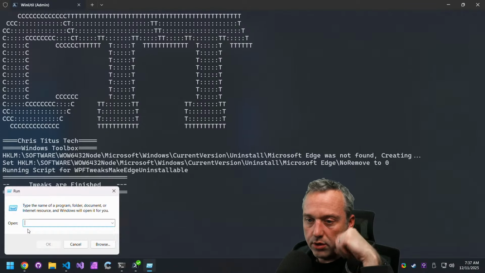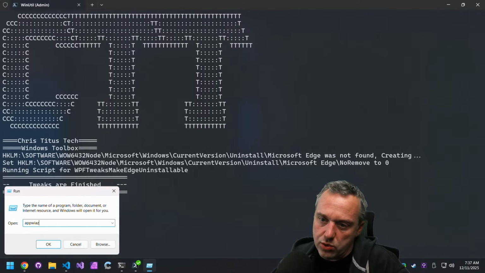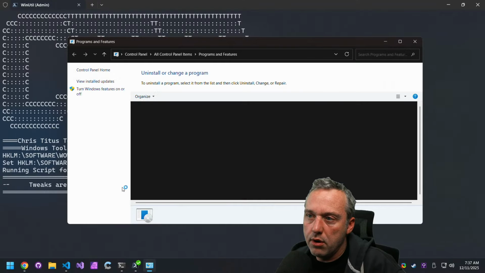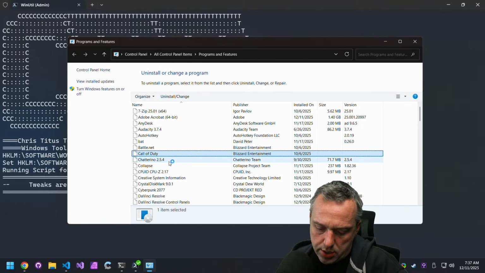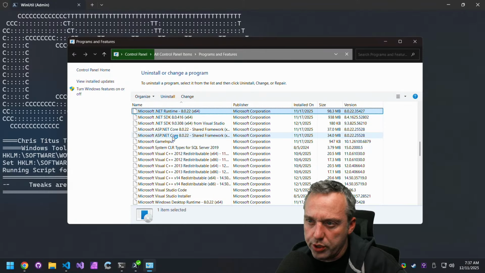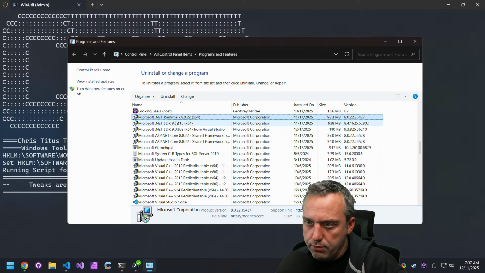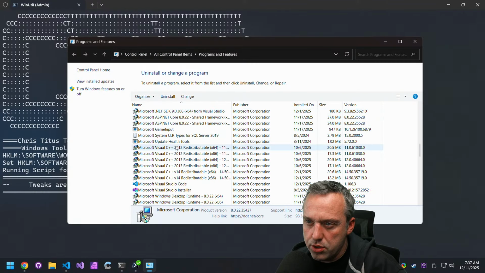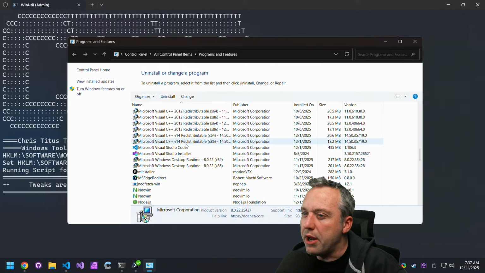And now, can we do it through AppWiz or do we have to use MS Store? I can't remember. You know better, but let's try it through here. I think it will work in here as well. Microsoft Edge. They might have removed it from here. Did I pass it? Oh, I don't think it's here. Yeah, so Edge isn't here.